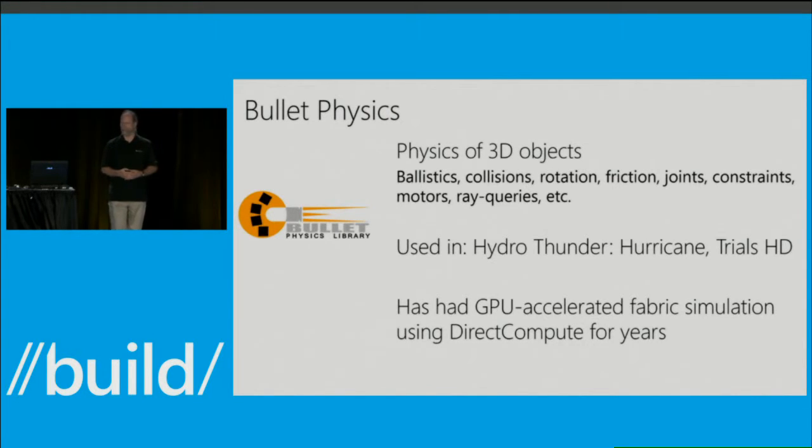So it's, again, something that the community has had out there for a while that we've been working on as a whole. In fact, we actually contributed some direct compute-based fabric animation to this library when we first shipped DirectCompute in Windows 7. And so recently we went through that code base and made sure that everything in it would work well with the new platform. And by and large, that wasn't a lot of work on our side. It's one of these things where you get these code bases that have been used by so many people in so many different places. They're incredibly robust and they're incredibly widely applicable in terms of the number of platforms that they can actually run on.